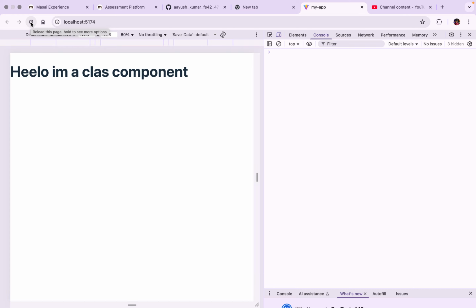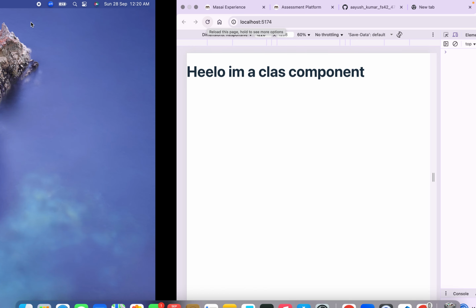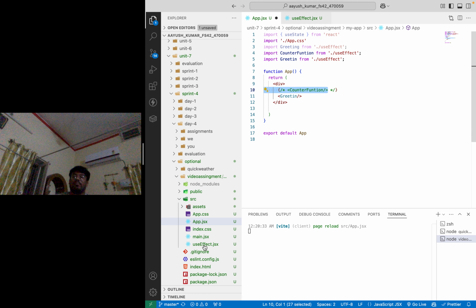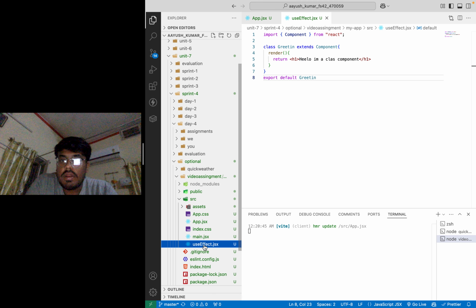It must have a render method that returns the JSX. Here I write a render to return the content.